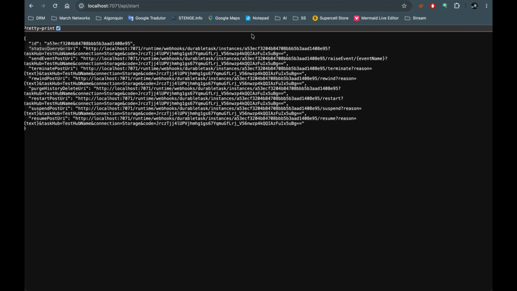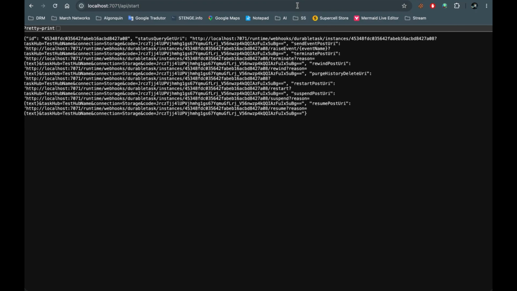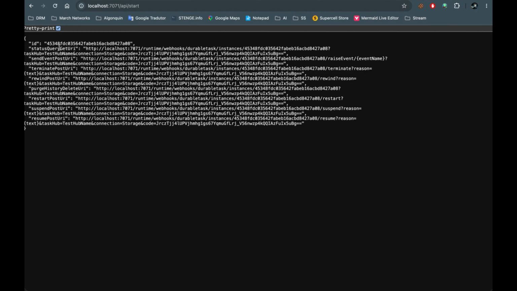So first thing, let's just test the hello, which is in this part here. Let's check the start. Okay, perfect. Let's fix here. So here it's our ID, and this is the address. So we just need to put our ID here on the address, and let's see the page.